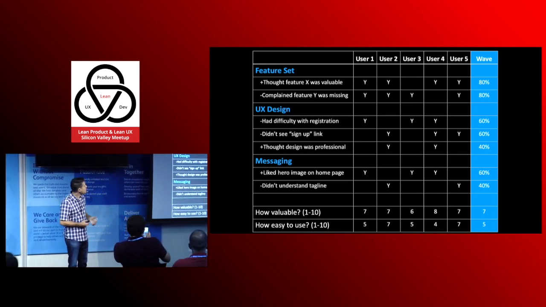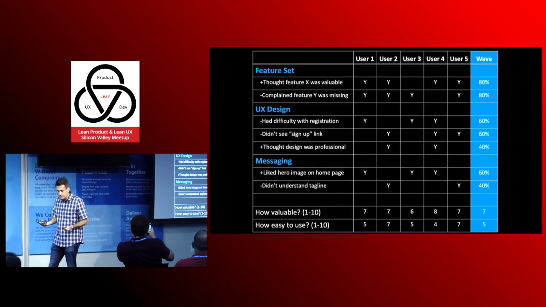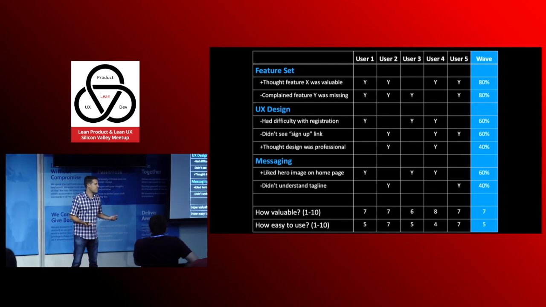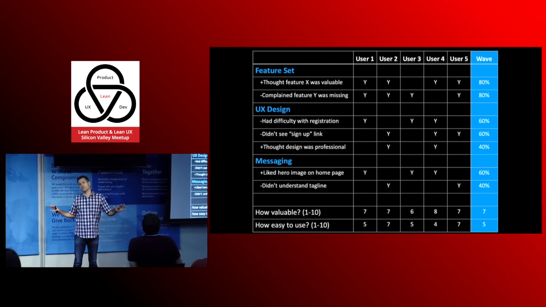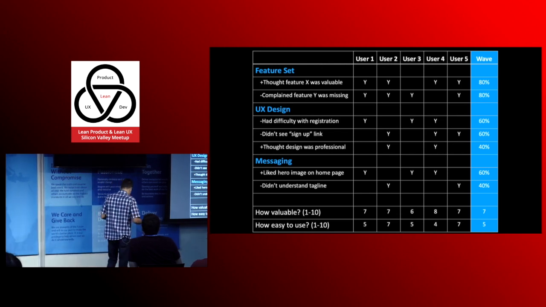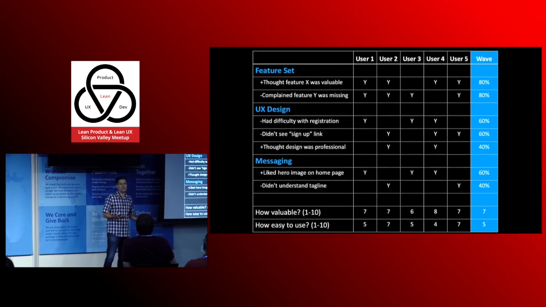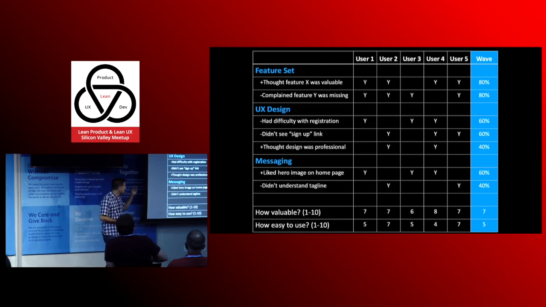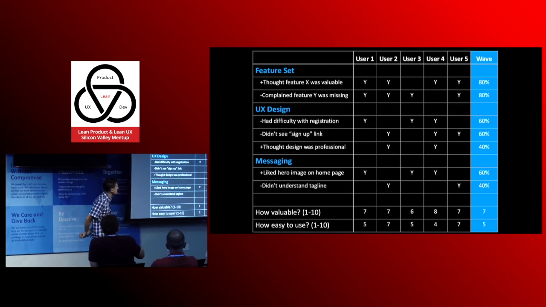Now, when you have 4 out of 5 people or 8 out of 10 people running into a problem, do you put on your Spock hat and go, wait a minute, I need to talk to 10,000 more people before we see if there's a problem here or not, so my chi-square works out? You know, right? If 80% or more people have a problem, it's probably a real problem. 40%, 30%, now we're getting gray. Even 60% is probably material, right? Anyway, that's the idea. So now we use this and we say, okay, we summarized our wave. What should we do? What do we want to iterate on, right?